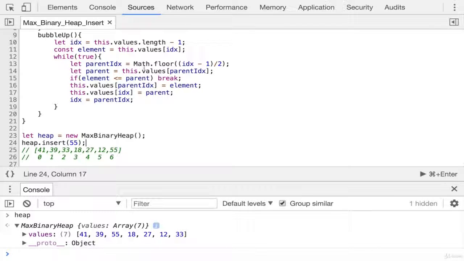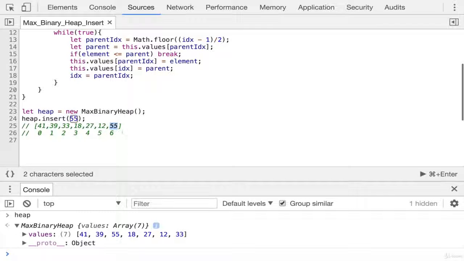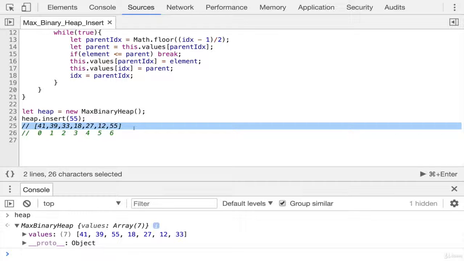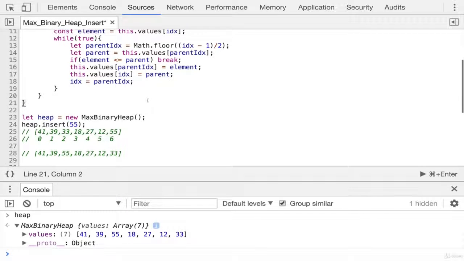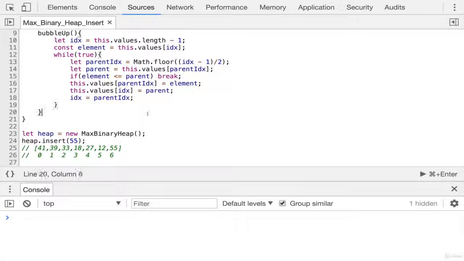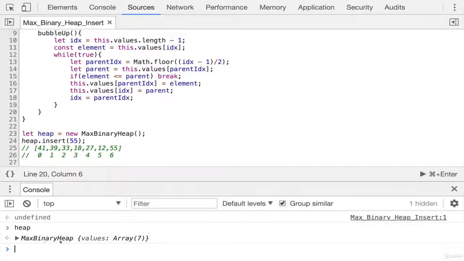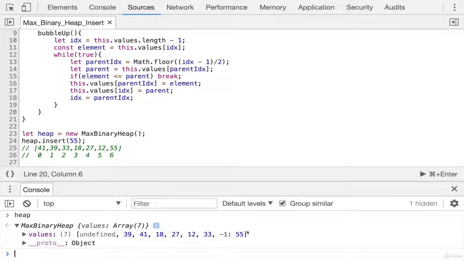we're done. However, in the case of 55, first time through, this is what we had. Then we swap, so that we end up with 33 here and 55 here. And then index now is this, and parent index is right here. So we're working with 0 and 2, and we compare again, and we swap again. So if we actually look at what we get, it's still not going to be totally correct. But if we look at heap, you can see what's happening. We got a swap where at index 2, we have 41. That's correct. So we swapped 41 and 55.